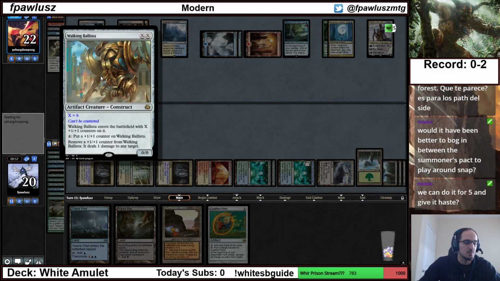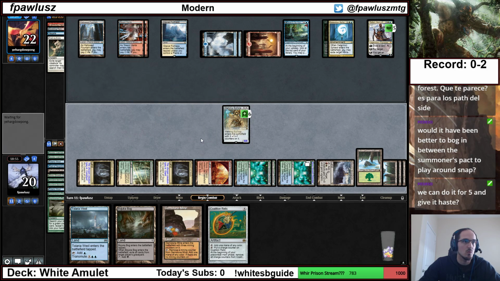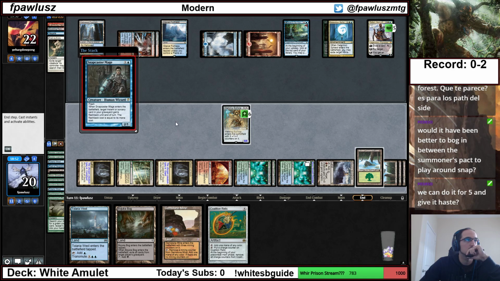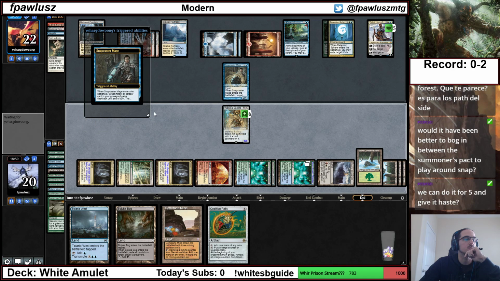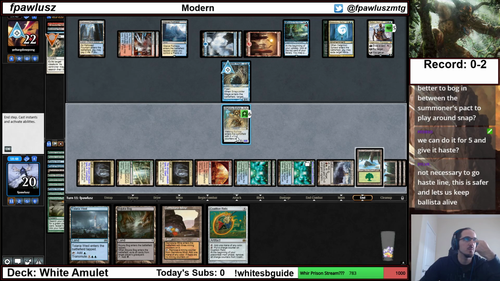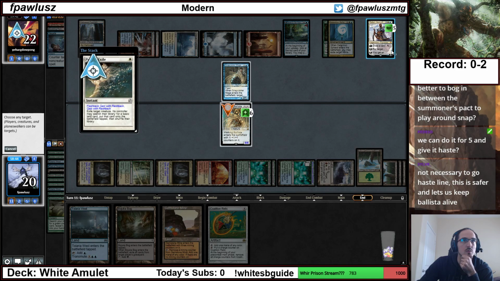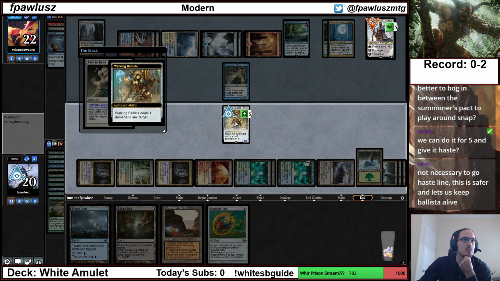I don't think the chances of this guy getting to attack are particularly high. I guess that plays around Lightning Bolt though. I guess it also plays around Snapcaster. But I'm gonna make them do it. So this is actually fine. So we're going to kill the Teferi and kill the Snappy.